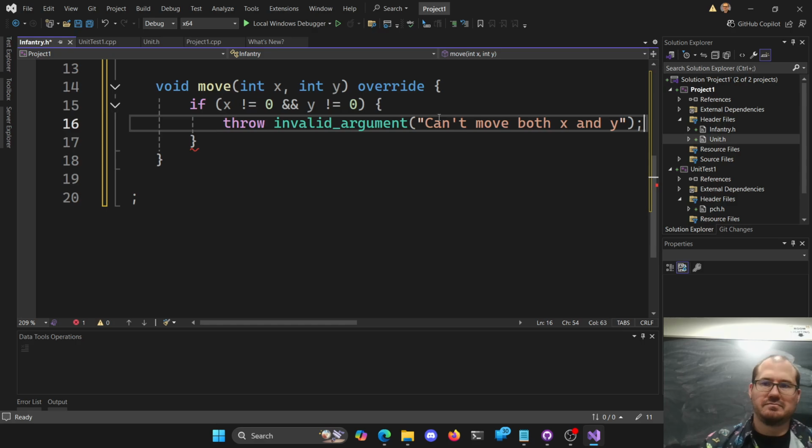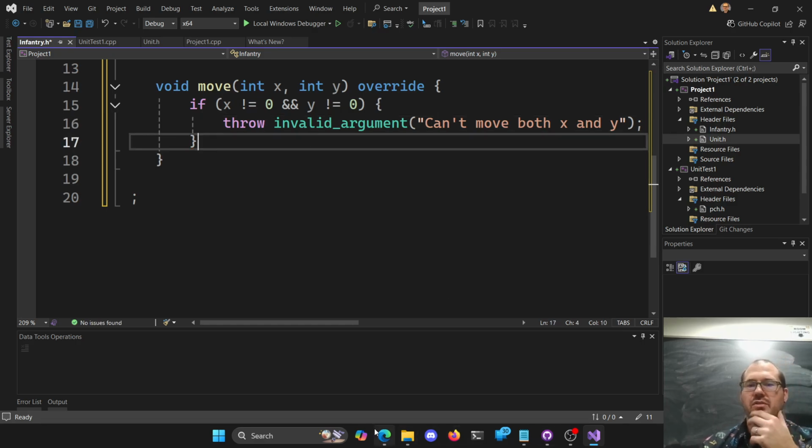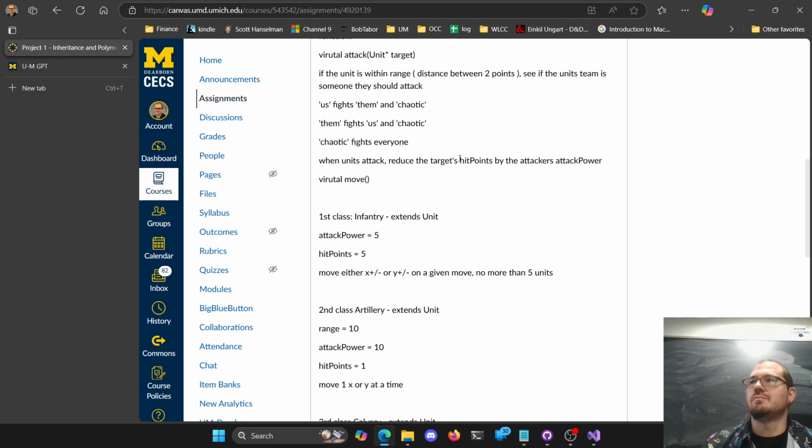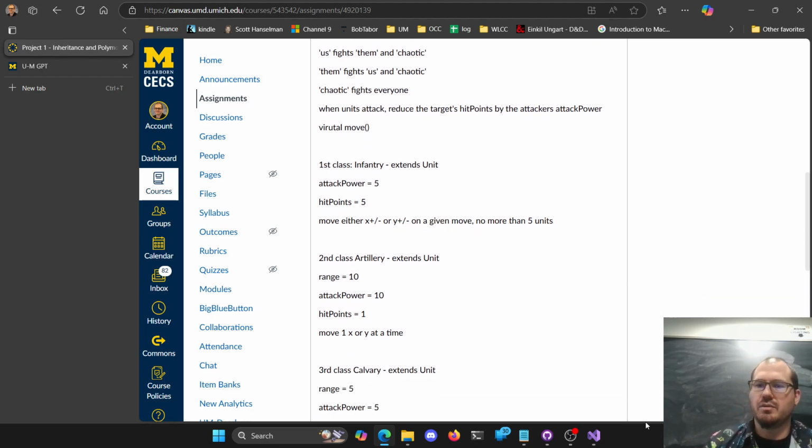Sure. Why not? And if you didn't throw an exception, that's okay. I don't think I specified it should throw an exception, but these are things we've done before. So we have learned them. We're probably going to keep doing them here, but it wasn't specifically pointed out to use an exception here. So either X or Y, no more than 5.